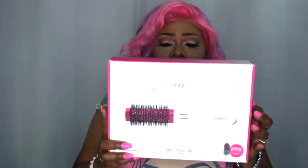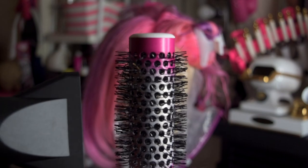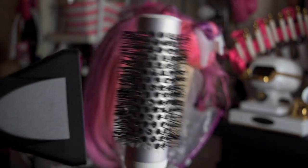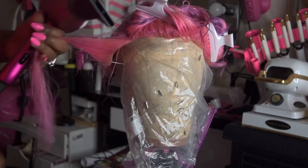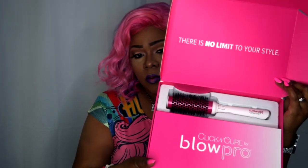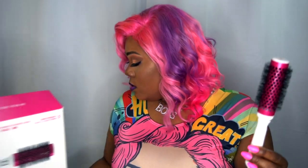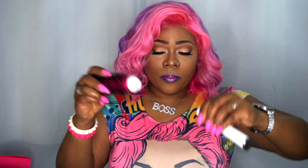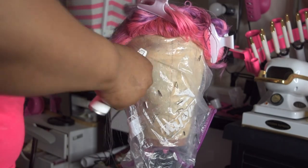...or you can use the Click and Curl by Brelo Pro. I was gifted this item to review, so I decided to use it on the hair. The color is heat-activated — it turns pink when cold and silver when hot. It is an ionic detachable barrel dry style set, perfect for blowouts and stunning curls in three easy steps. It comes with five small barrels, a one-and-one-fourth inch diameter universal handle, and a heat protector spray inside. You press the button, it detaches, you add on your brushes, and snap it right back in.